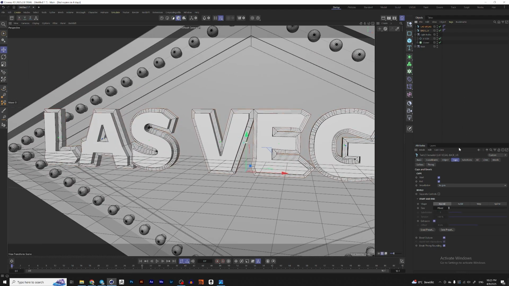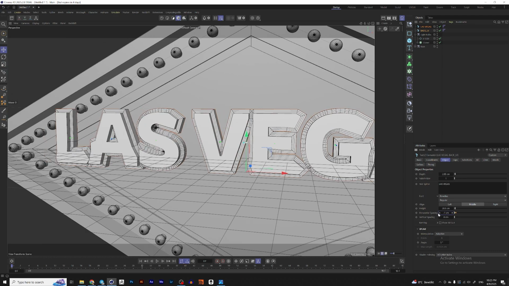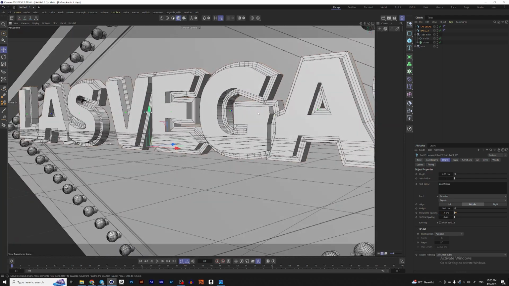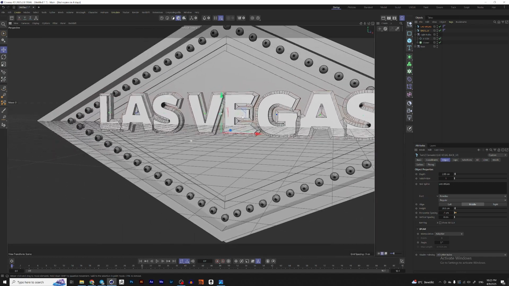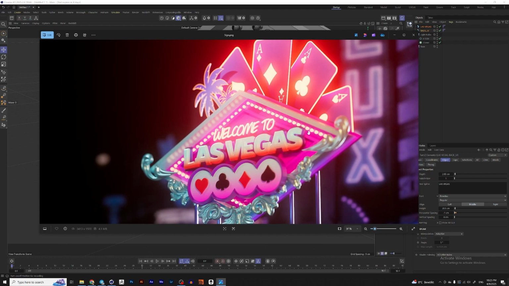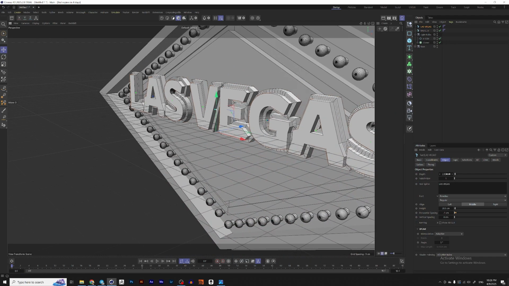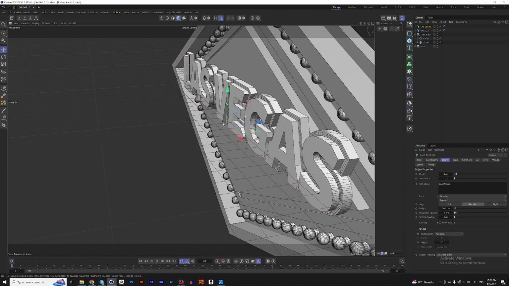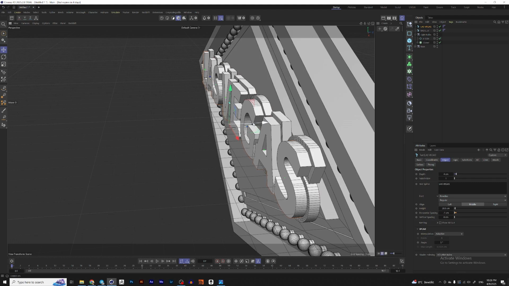And also we can go to object and maybe decrease horizontal spacing. So yeah, I guess -1 looks okay. And yes, that's basically how this type of frame for a font is done. Also we can increase its depth. Let's put it a little bit to the front.